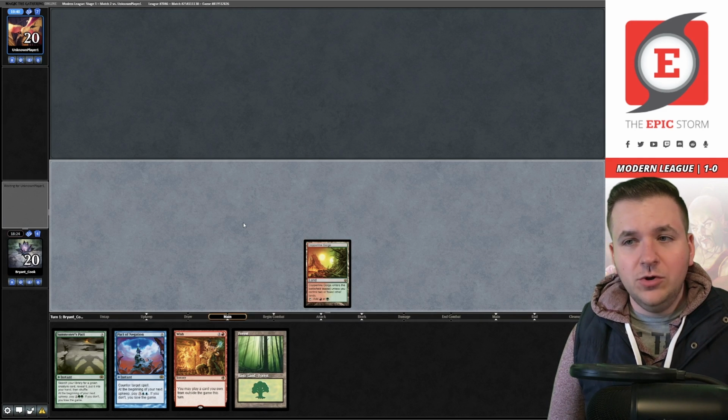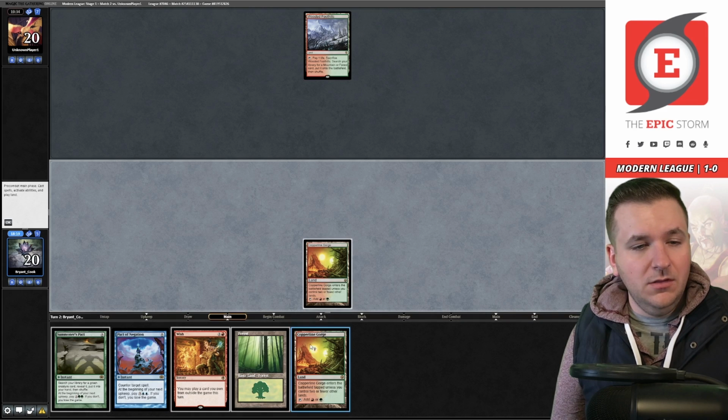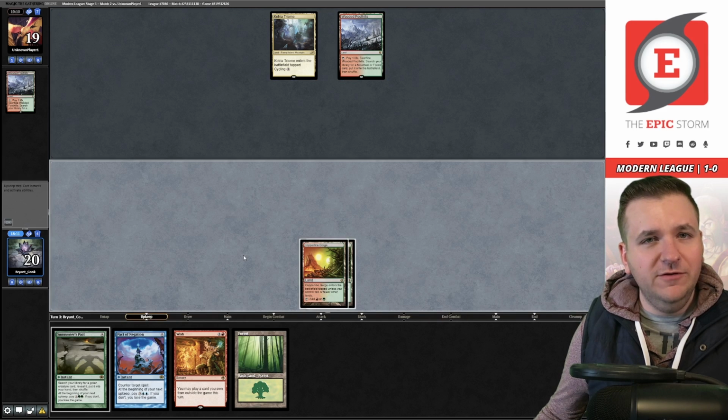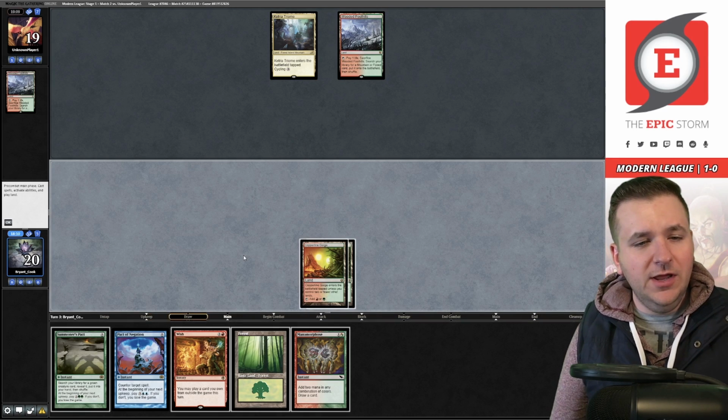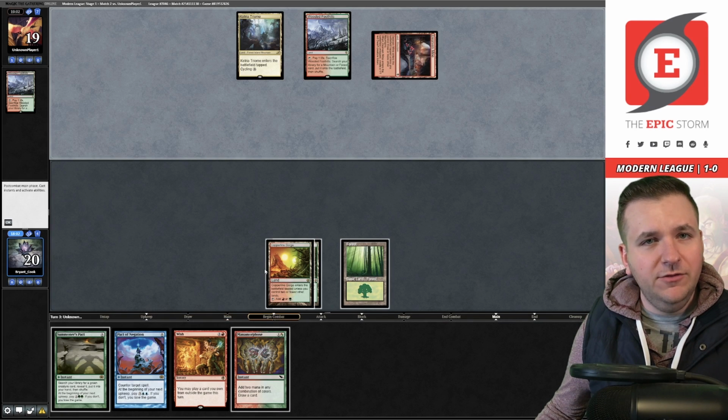Play Copperline Gorge, pass the turn. Alright, they're sending it back. Another Gorge. They play Wooded Foothills, and it looks like they're going to respect our speed even on a mulligan to 5. No turn to Ren. Pass. Dwarven Mine, and they're just passing back.